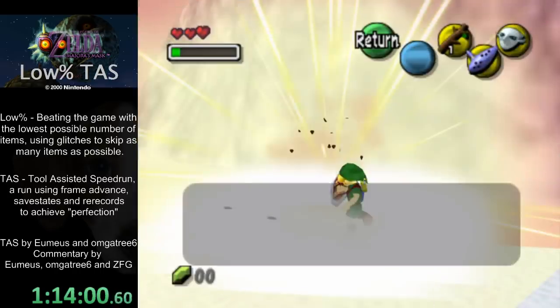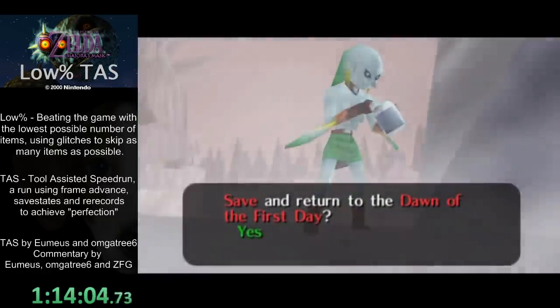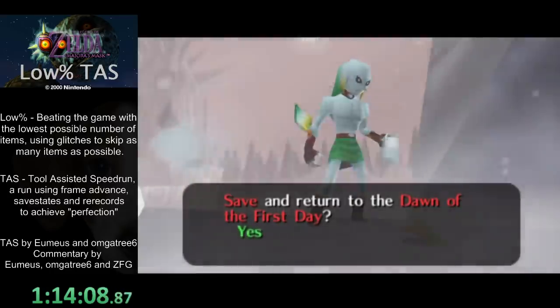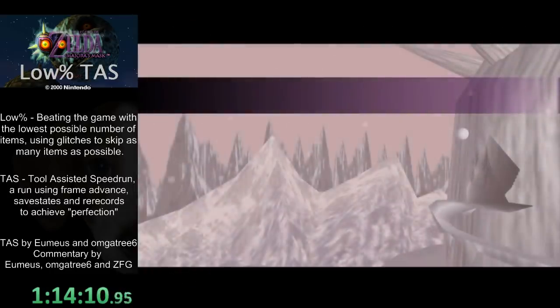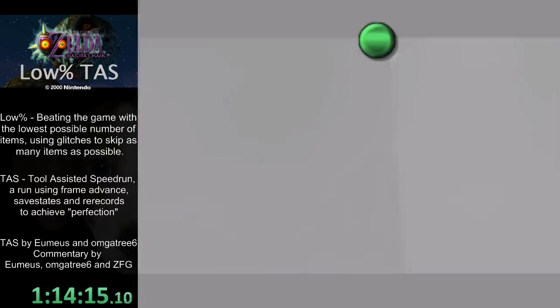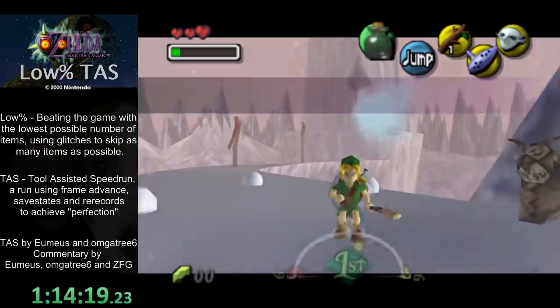Some more Zeroth Day stuff here. And this one we're gonna use to dupe a bottle over a human B button. And when you do that, it dupes a bottle over the Ocarina. That's important for a couple tricks later on.